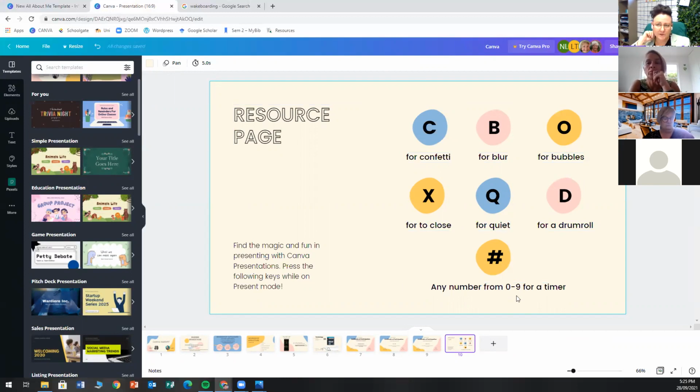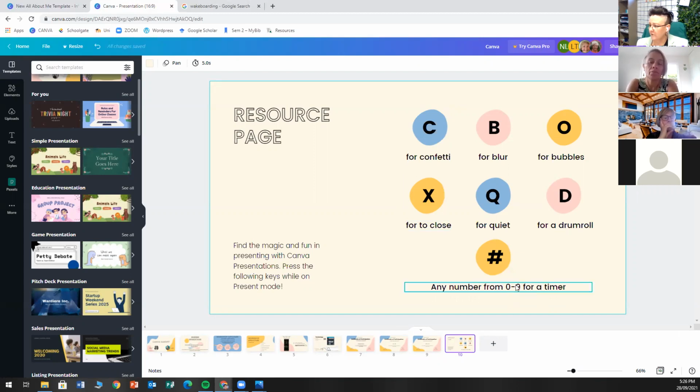I found when you're presenting, just for our RTLB cluster, when we all get together and do a presentation, if you want people to move seats or have a chat with the person next to you, you put that onto your page. From 0 to 9, it means you can do 0 to 9 minutes.